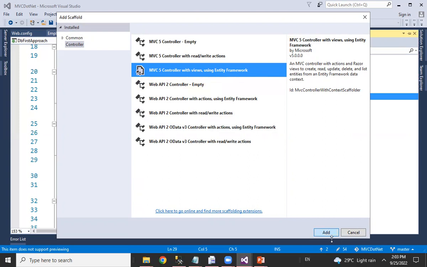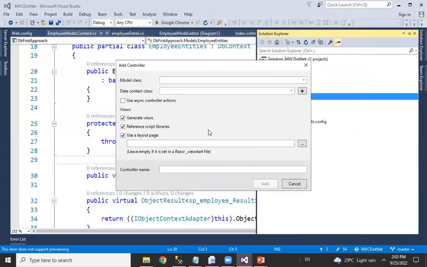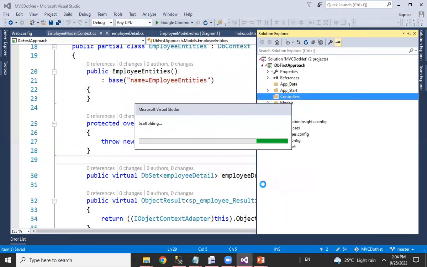So when I say add here and choose the model class, EmployeeDetails, and the context class, EmployeeEntities, I don't need to do anything else. I'll just say add. Now let's see what will happen.